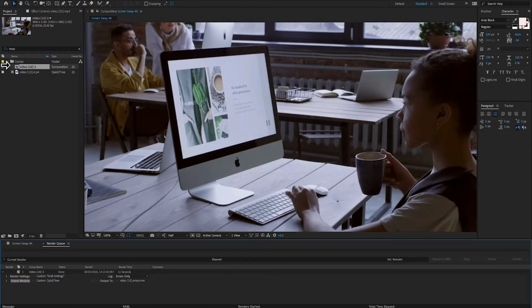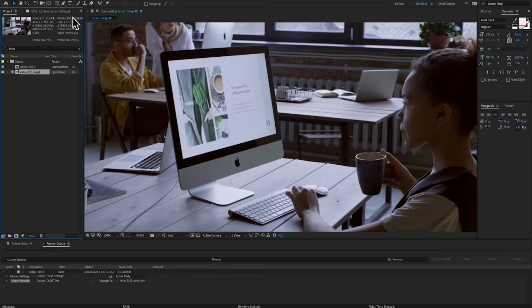Now, when the proxy file is made, if I have a look in my project panel, the original clip now has a little box next to it. If I look up here, I can see I've got the original media, which is 4K, and then I've got another file, which is the proxy file, which is 1280 by 720. And I can turn the proxy on and off just by hitting the square button. It very subtly shows you the one that's slightly bolder is the one that's being enabled.